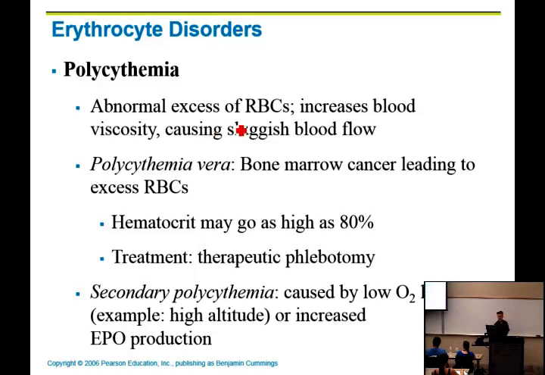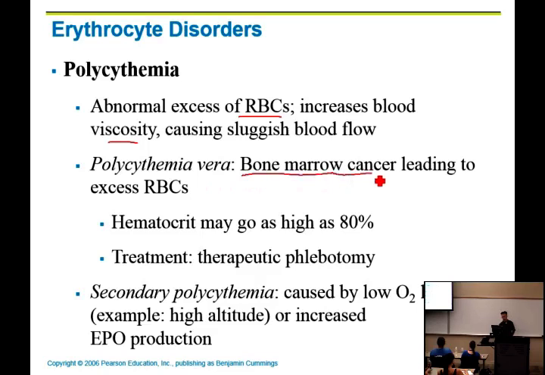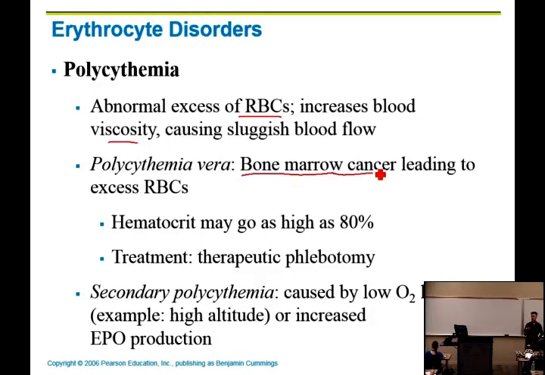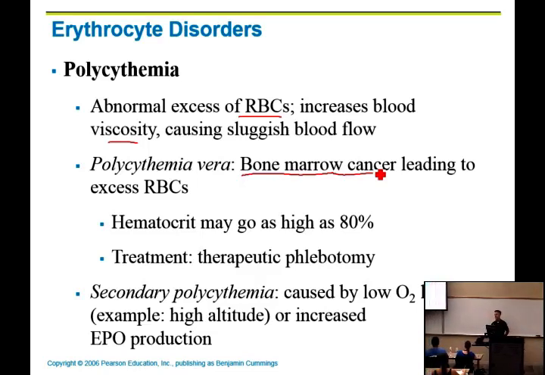So like we said, polycythemia, often too many red blood cells, increases the viscosity, and there are different reasons that can occur. So problems in the bone marrow. If you have bone marrow cancer, right, cancerous cells are our own cells that are replicating out of control. There's too many of them, they're too active, etc. And so if that's occurring in the bone marrow, it's possible that they are doing their job, there's too many of those cells and they're too active. So they're cranking out too many red blood cells.